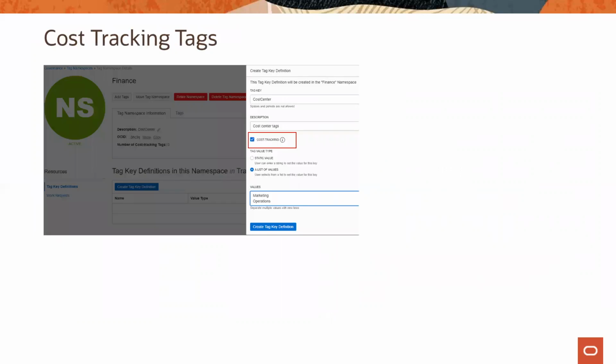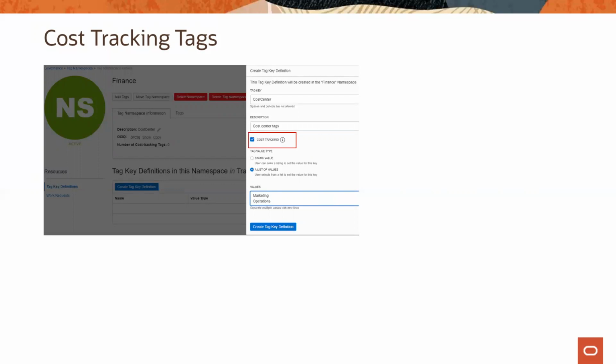Okay, then you have cost tracking tags. This is a concept where whenever you create any resource, you can put a tag on it. This tag helps you track costs. For example, you have different applications: one for HR, one for time attendance, and one web application.